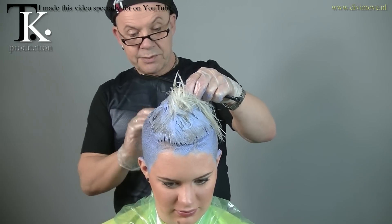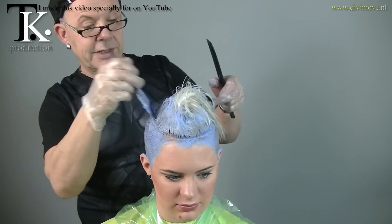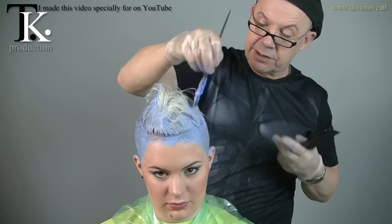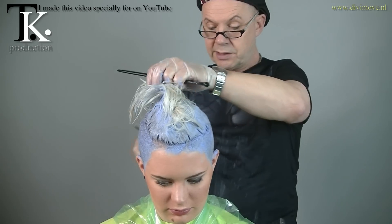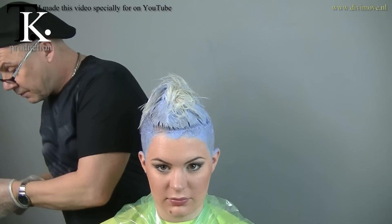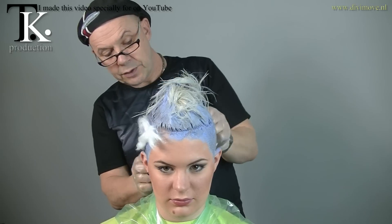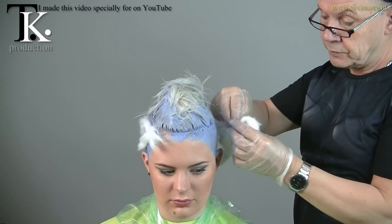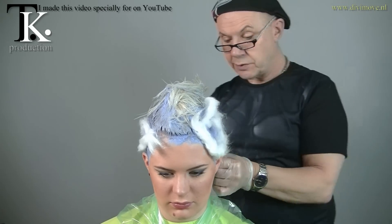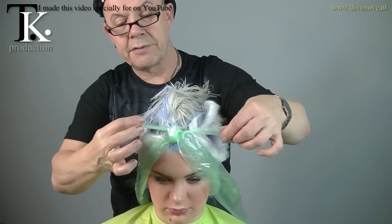I think it takes about 20 minutes to develop. Then I will check the hair if there is any similarity between the outgrow and the hair. I don't put bleach on that part yet — I do that in sync by washing the bleach into the hair, and then let it develop a little bit more because it is already light blonde. The less damage it gets the better the hair is. I cover up with a carton wick. Don't use heat while the bleach develops — it takes out the covers. In about half an hour we will be back.